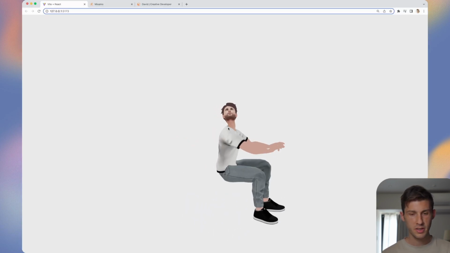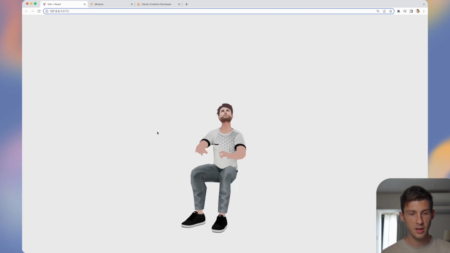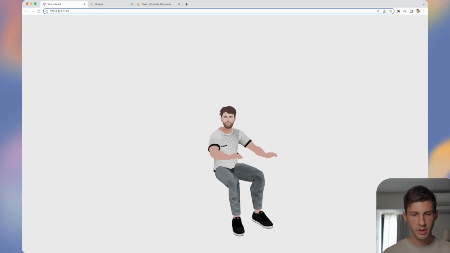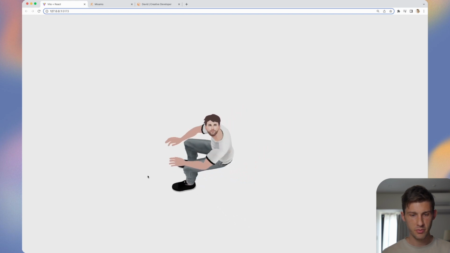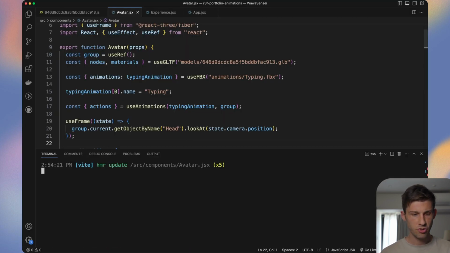If you look at it, you can see there's a small gap between the camera position and us. So let's try to rotate only the head for demonstration purpose. And now you have that scary version of me always looking at you, whatever you do. Let's make it conditional. To do so, we will use the Leva library.